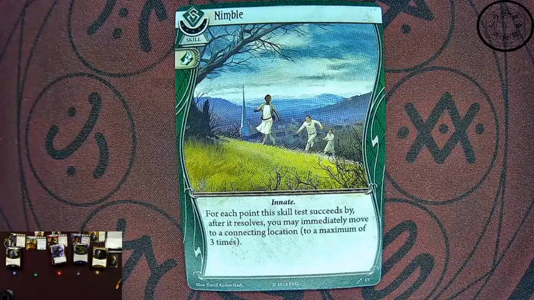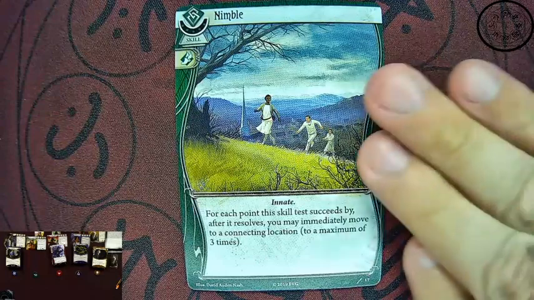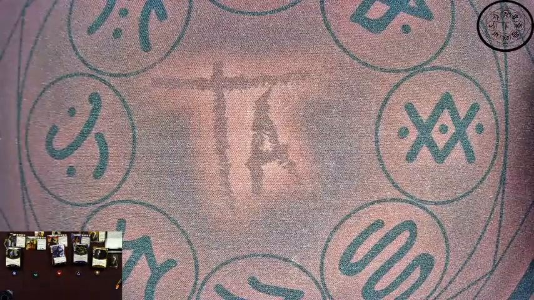Nimble. For each point the skill test succeeds by, after it resolves, you may immediately move to a connected location, maximum 3 times. You know, Seekers get a lot of movement. Rogues get a lot of evade, but don't necessarily get a lot of movement options, so that's actually kind of nice to see.